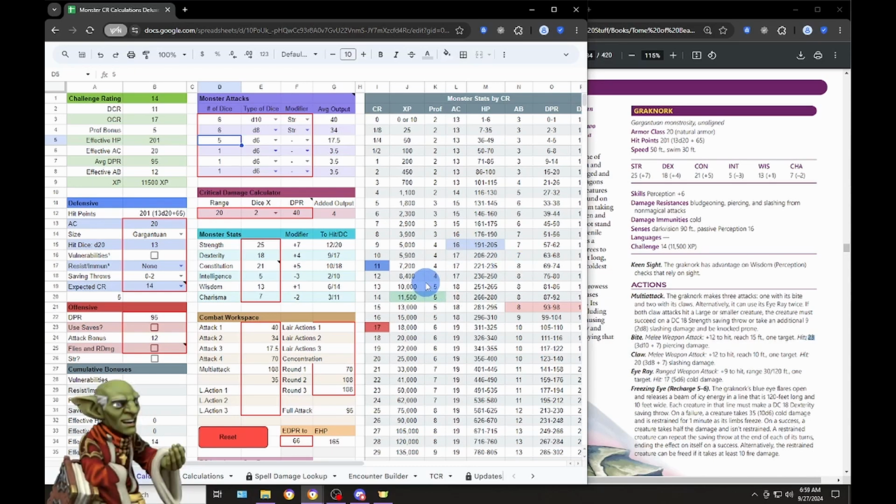Anyways, that is the Graknork, a CR 14, quote-unquote 14 monster here, which we actually found out to be a 13, and to make things pretty quick, just change the two main dice from 3s to 6s, and we have ourselves a CR 14.